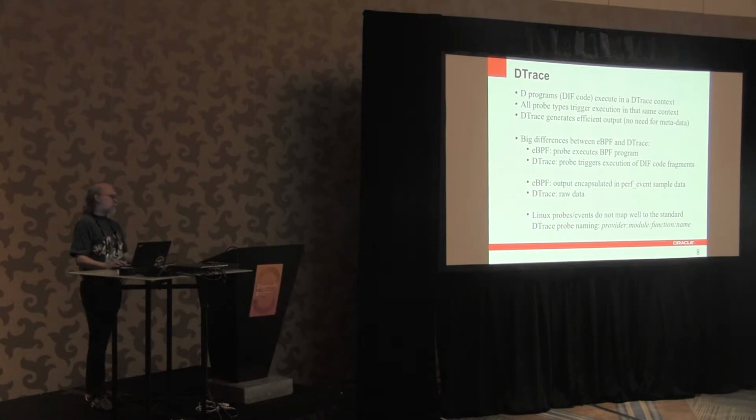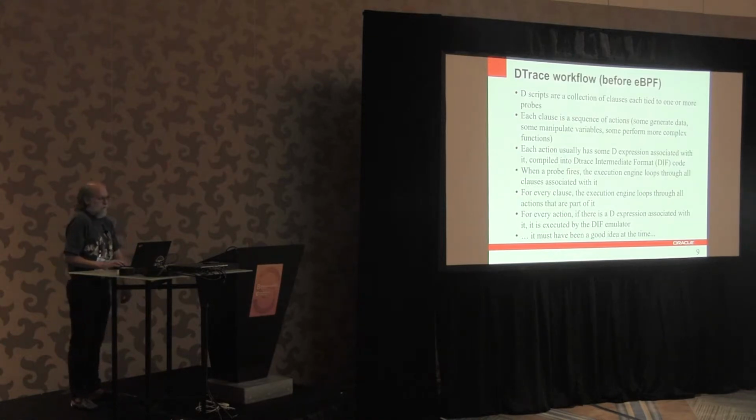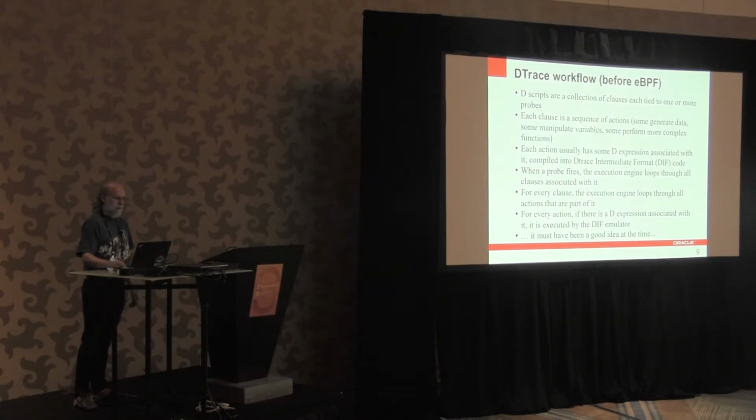And then the naming of probes, which seems like a very silly thing to talk about, but it's kind of important in DTrace that you can name probes a certain way. So if we look at the workflow, and I'm going to go through this very quickly, and if it seems confusing, it is. It's the reality I've had to live with for many years of my life now.